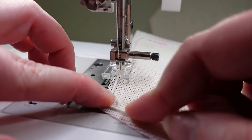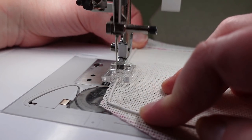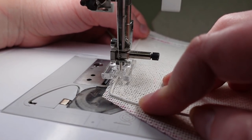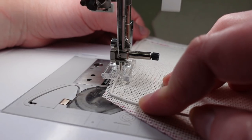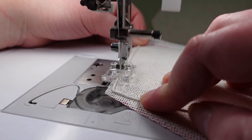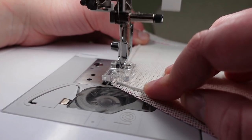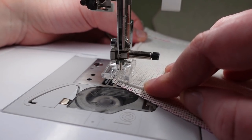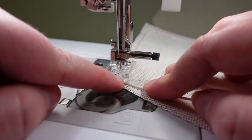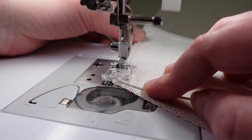So I'm using my piping foot here, by the way. That piping foot is not just good for piping. And I have my zigzag stitch currently set to a 3 millimeter width and a 2 millimeter length and regular tension and all that. And you want to take this all very slowly because you don't want your needle to hit the wire or else you will break your needle. Once you get to the corner, you do have to be a little bit careful because sometimes the piping foot right here can catch on where the wire bends. So if you feel like you're not moving anywhere, that might be why.